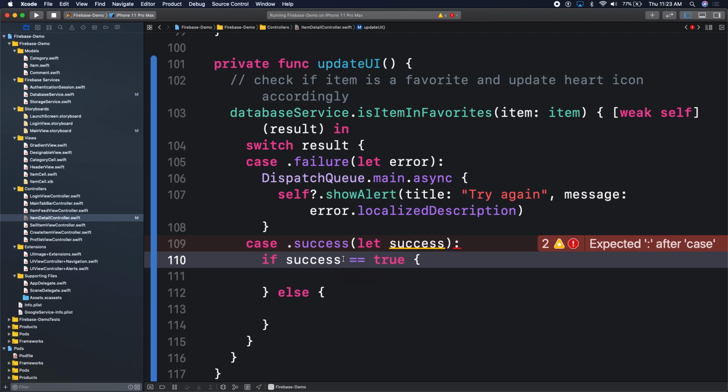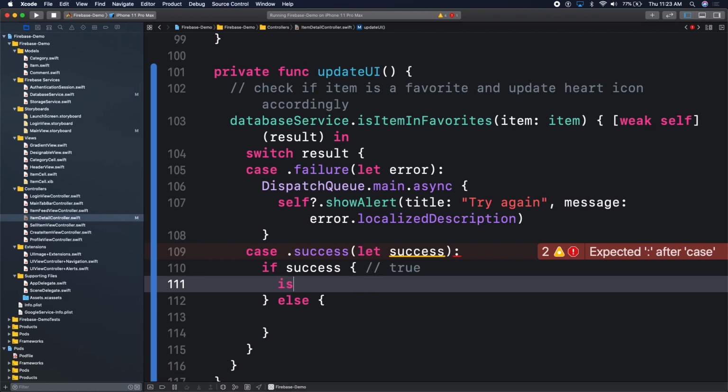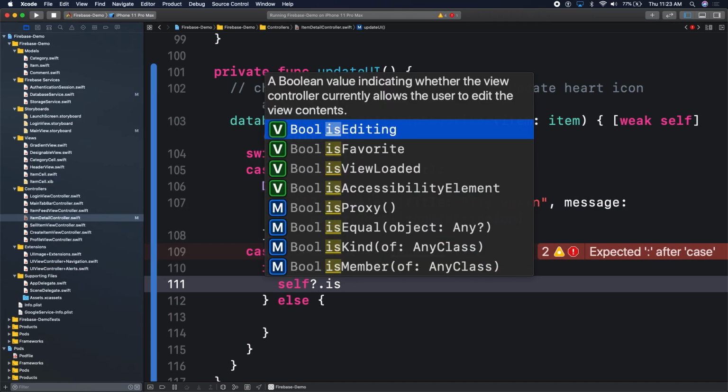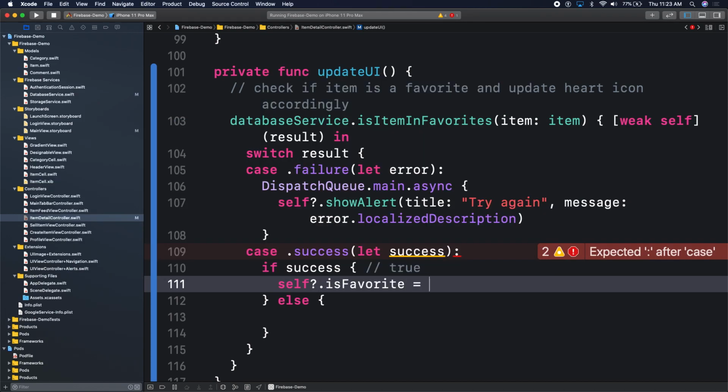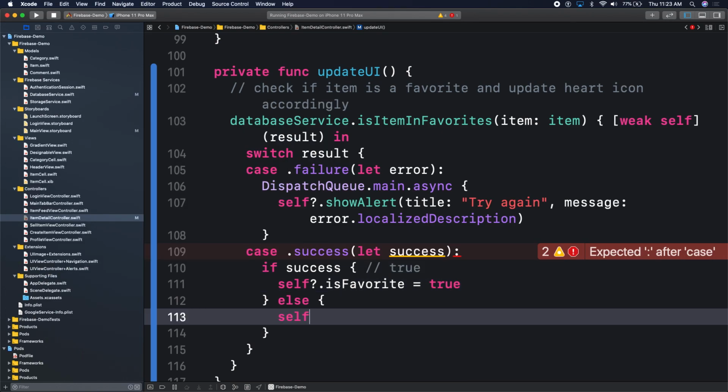All right. So if success, meaning true, we'll come in here and say self.isFavorite, assign that to true. Else, self.isFavorite, assign it to false.